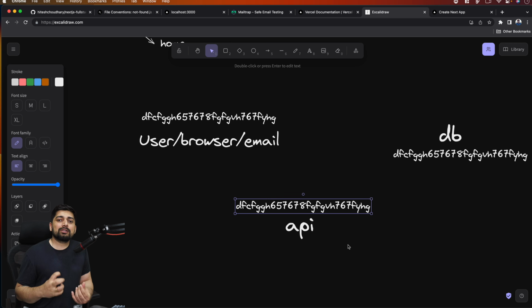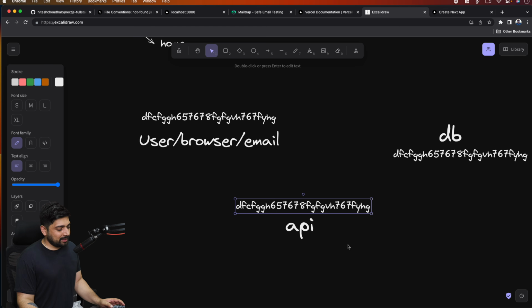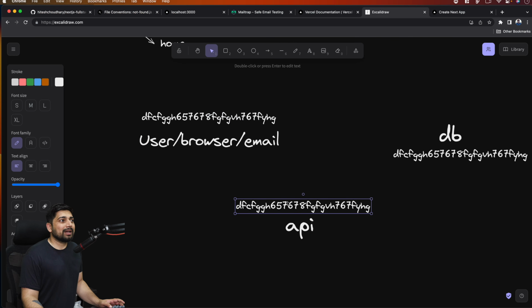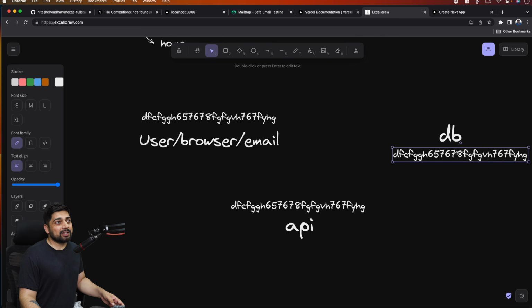Again, I repeat, the token might come up in the URL or in the request body, it doesn't really matter. In this case, we are talking about forgot password. So obviously, with forgot password, I need this token and I also need the password that you want to update, so that I can add this into my field with my logic. So the logic is the same for verify and forgot password. Now what do I have to do next? I have to take this long string and search for it here in the database.